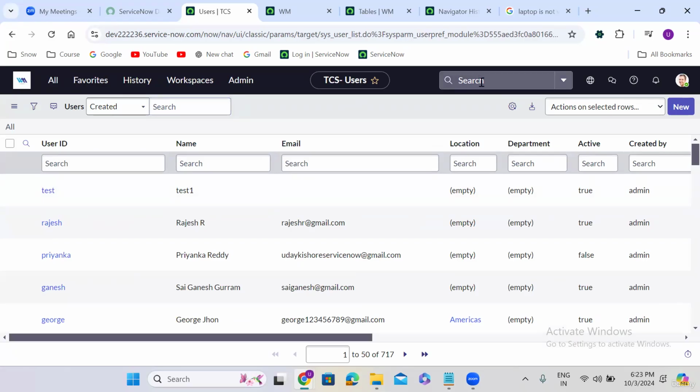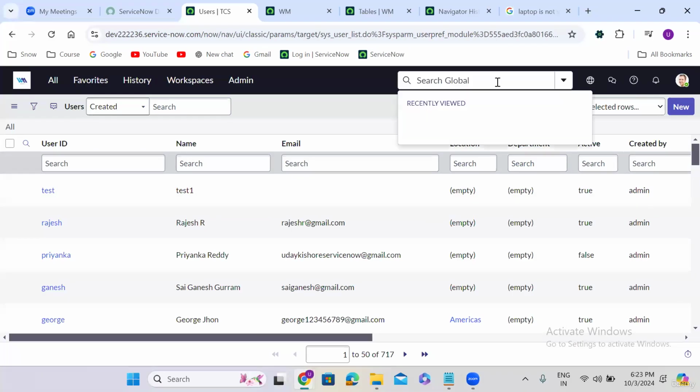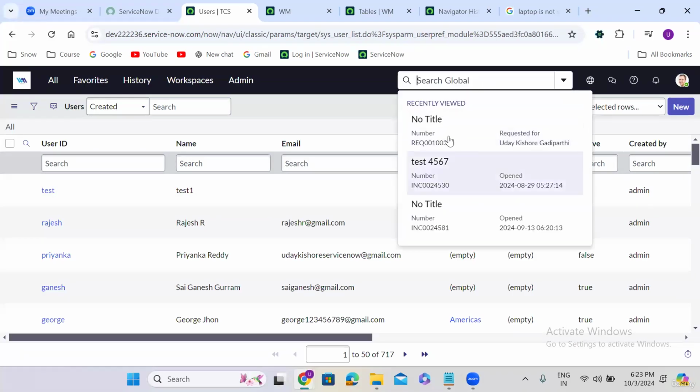This is called global search, guys. If you want to search something in ServiceNow, you can search from here. So recently viewed. Okay. So if you want to search for some keyword, you can search from here.